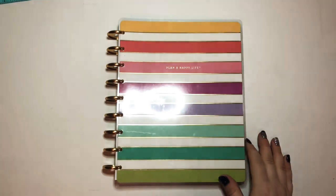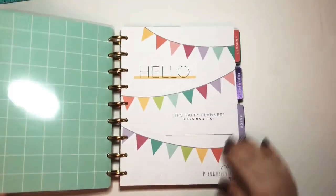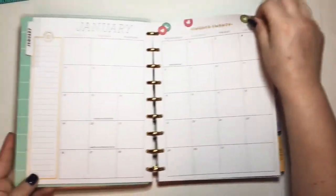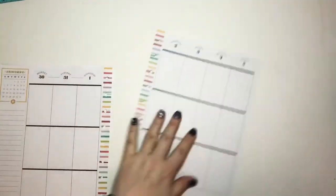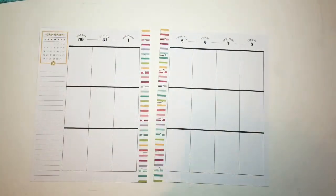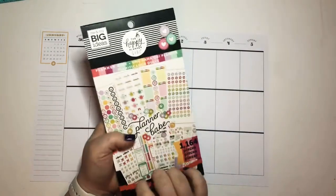Today we're planning for the very first time in this beautiful Planner Babe Classic Happy Planner. I'm gonna go ahead and open it up to this first week of the new year and pull those pages out. And I'm gonna be doing my best to only pull from the Planner Babe sticker book.